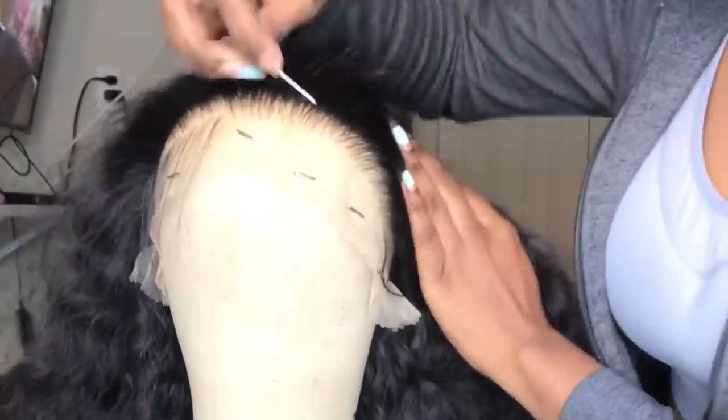Some of y'all are probably like, wow, a hot comb on a synthetic wig. Just remember, do not put the temperature too high because you do not want to melt the hair. Don't get carried away now.